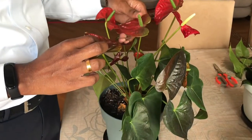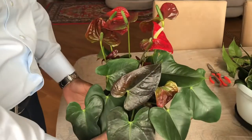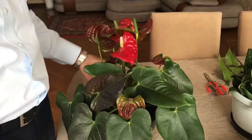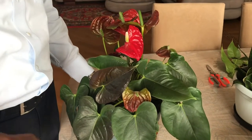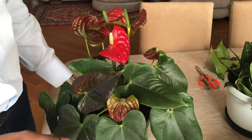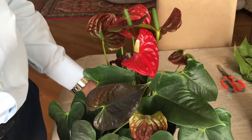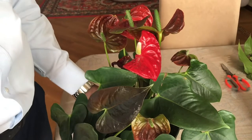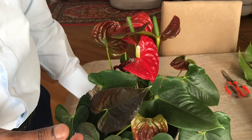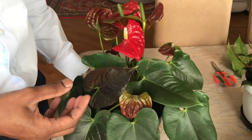New flowers have arrived and it blooms really well — really beautiful. Just keep doing that: after each blooming cycle, cut all old and unwanted leaves again. It will make the plant healthier and it will keep blooming. Continue spraying water every day and also use fertilizer — you can use diluted coconut water or eggshell powder. These will help your Anthurium, or flamingo plant, to grow well.